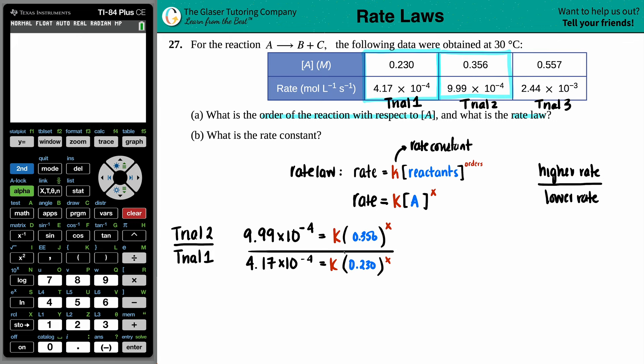Now, why do we do this ratio? Well, a lot of things start canceling out. In this case, the K values cancel out. I don't know what the rate constant is, but it doesn't matter because they go bye-bye. K divided by K, it's the same, technically, it's the same rate constant. So that goes bye-bye. And all we have to focus on is now doing the division between the rates and doing the division of your concentrations.